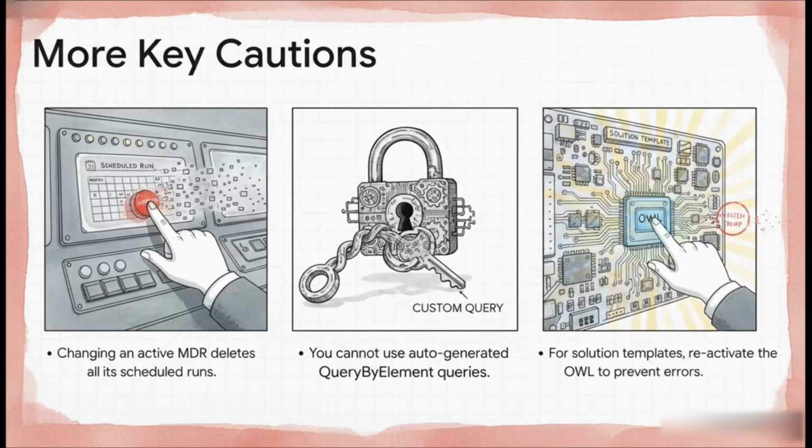And finally, here are just a few more essential rules to keep in mind that will prevent some major headaches. First, be super careful when changing an active MDR, because doing so will delete all of its scheduled runs. Gone. Poof. Second, you have to use a custom query. You can't use the ones that are auto-generated. And a final little technical tip, if you're working with solution templates, make sure you reactivate the UI screens to avoid system errors. Trust me, remembering these will save you a lot of trouble.